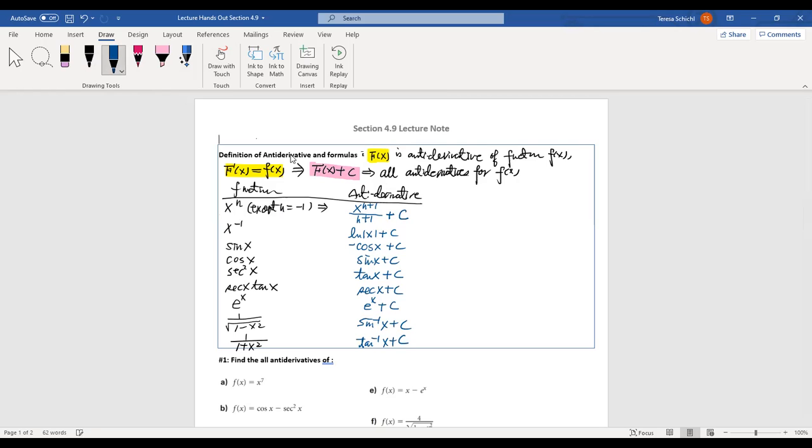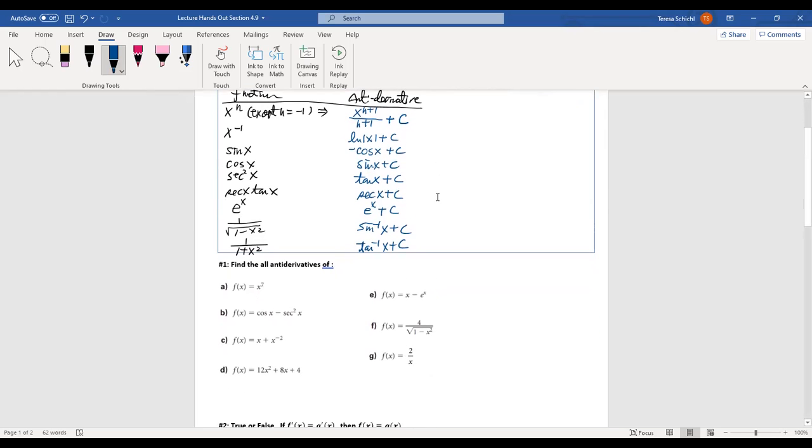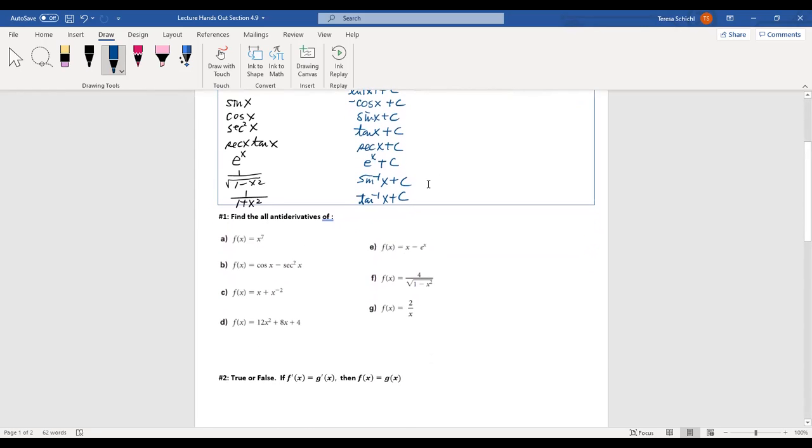So like I said, these few are the basic fundamental set of antiderivatives. We use them very, very frequently. And of course, when we go to Calculus 2, we're going to take a look at what happens when the function is not simple anymore. Now, how do we do that?